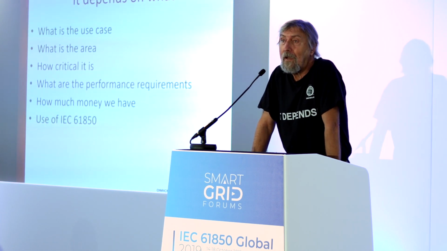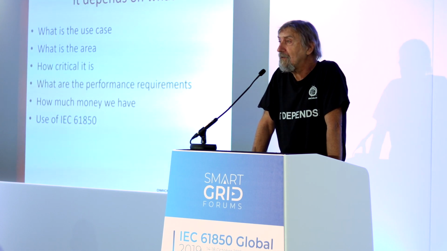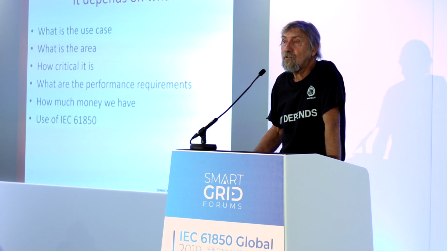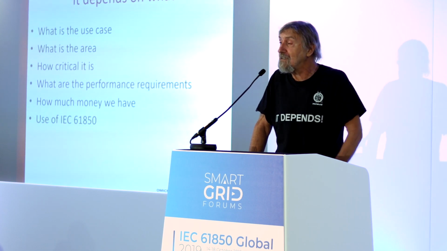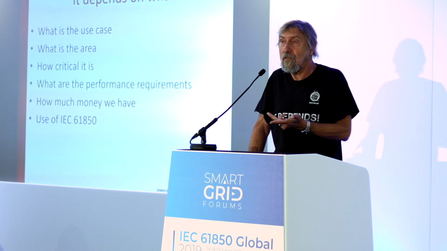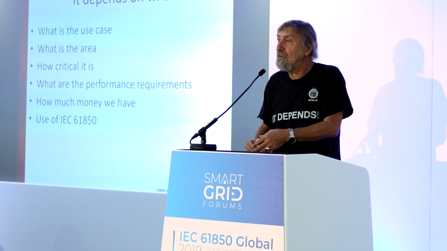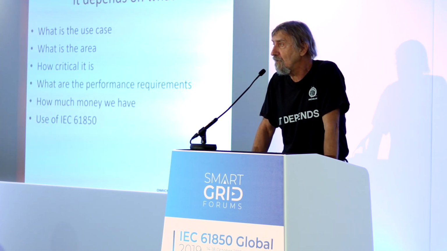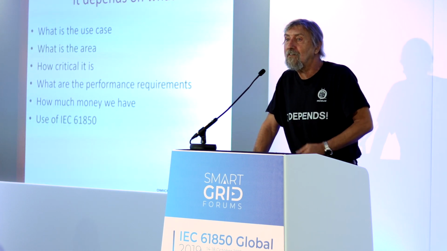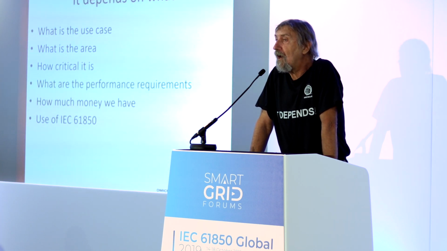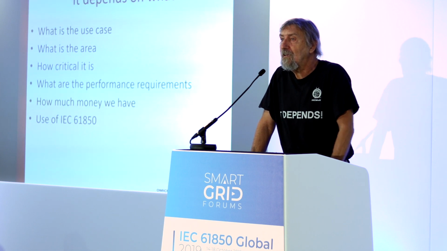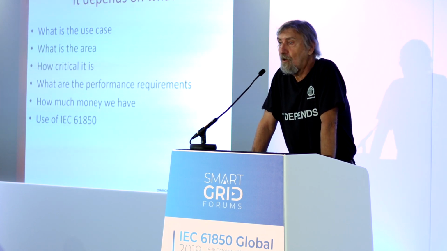It depends on what? There are many different factors that have an impact on our answer. For example, what is the use case? What are we trying to do with this wide area monitoring, protection, automation, and control system? Is our main focus monitoring? Is it protection? Is it automation? Is it control? Is it a combination of all these? I will try to give you some examples to highlight how all these things are interrelated, because you cannot do protection today without monitoring the system. You cannot do protection without thinking about the automation that follows the clearing of the fault. So all these issues are interrelated, and this is what makes our life so exciting.